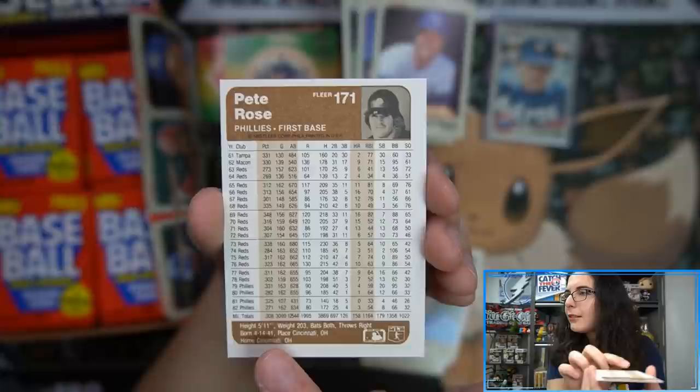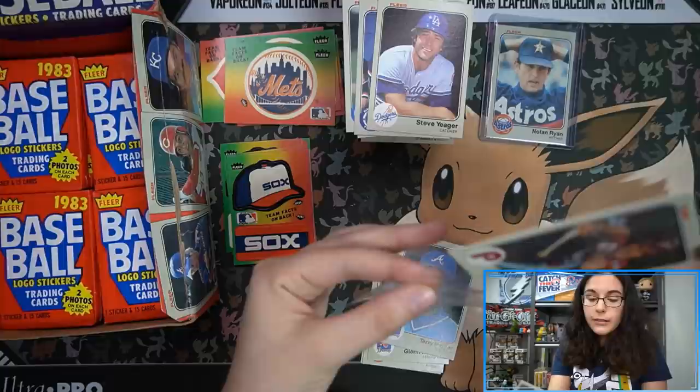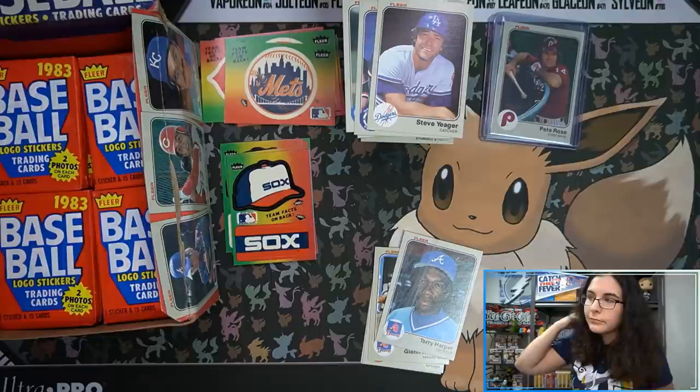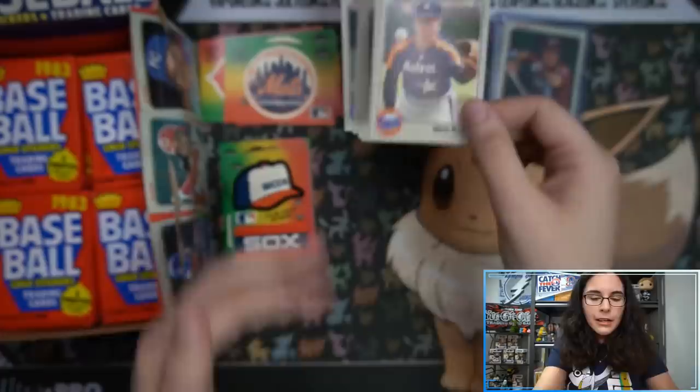It's crazy to look at these stats — 'born 4/14/41.' Nowadays I look at cards and see people younger than me, like Juan Soto who is exactly one year younger than me, both born on October 25th — although he's 1998. It's a weird feeling — I'm like, man, if I was a dude that was good at baseball, maybe I could be as successful. Instead I'm here looking at cards of people that are actually doing well, but hey, I'm having a good time.